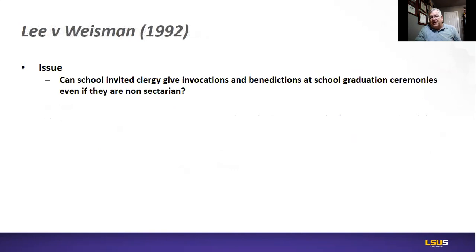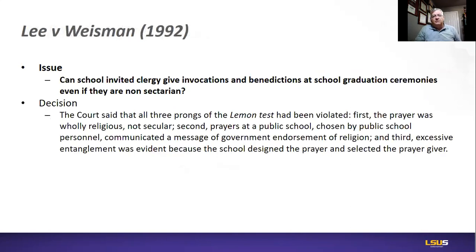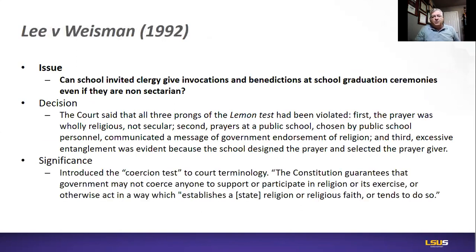Again, we're trying to define this difference, or the term separation between church and state, state and religion. So that's really what's being defined. The Court said that all three prongs of the Lemon test have been violated. You see those reasons why. And so basically it disallowed adults, clergymen specifically, but adults generally, from giving invocations and benedictions at school graduation ceremonies.